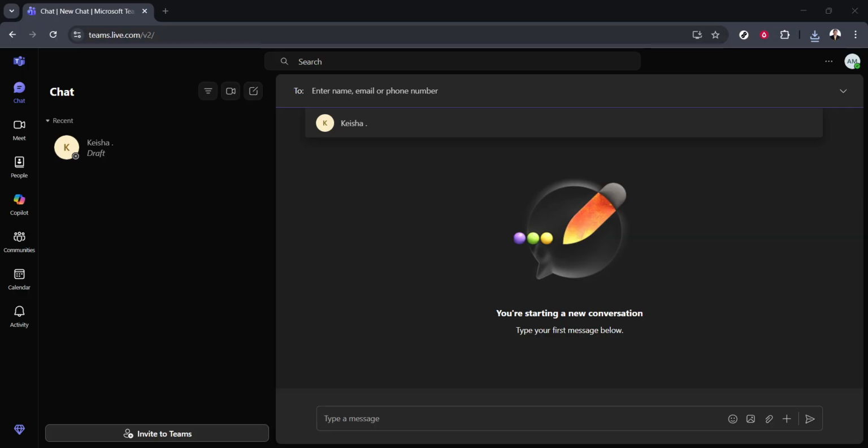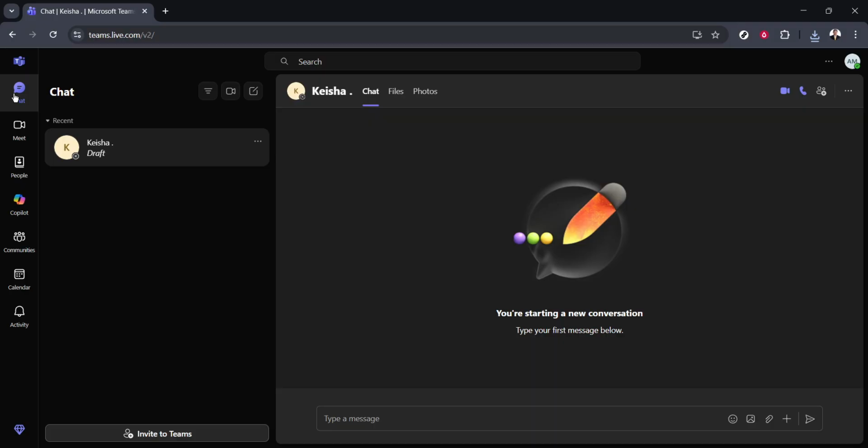To begin, once you have Microsoft Teams open on your desktop application or web browser, your first action will be to navigate to the Chats section. Look for the Chats icon, which typically resembles a speech bubble or a thought cloud, located prominently on the left-hand sidebar of your Teams interface. This sidebar is your primary navigation panel for various Teams functionalities like Activity, Calendar, and Files, offering quick access to essential features. Clicking Chats is your gateway to all your individual and group conversations.